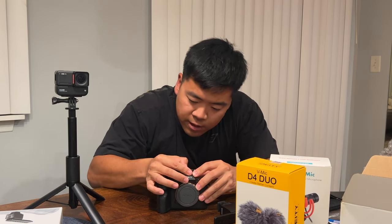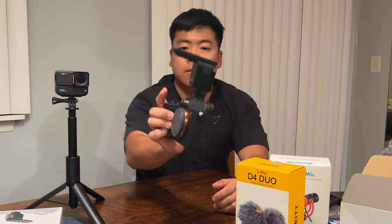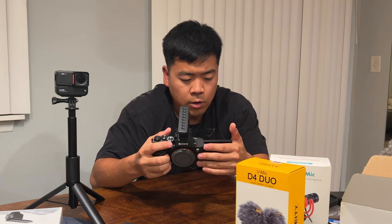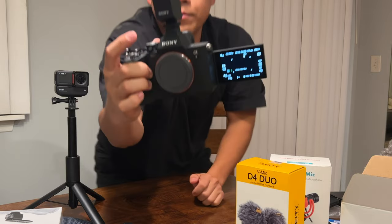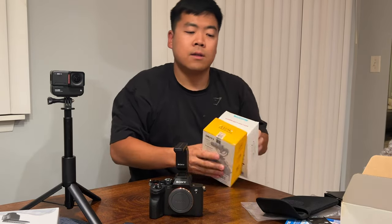Let me demonstrate mounting it on the camera. You loosen it, put it on, and lock it. Hello, hello, hello — yeah, it's definitely connected because I'm just tapping the microphone and I can see the audio channel on the display raising in volume. Hopefully after spending $350 on this little microphone it's going to destroy the competition. Maybe I'll do a dedicated review on it at a later time.